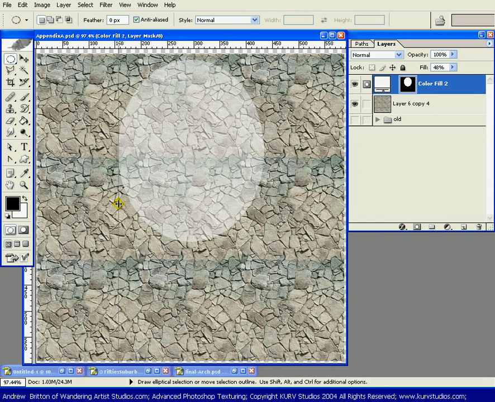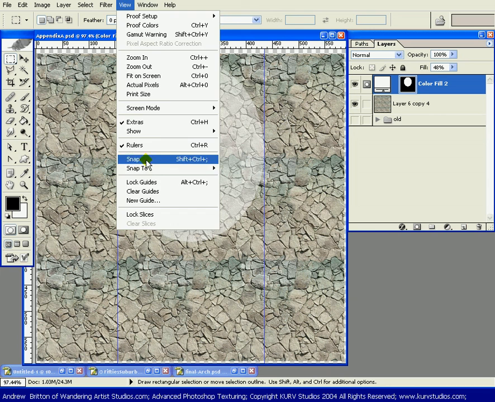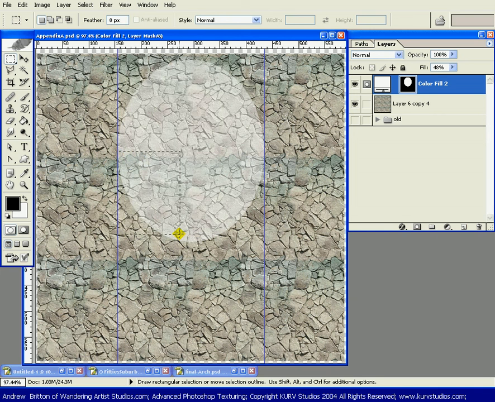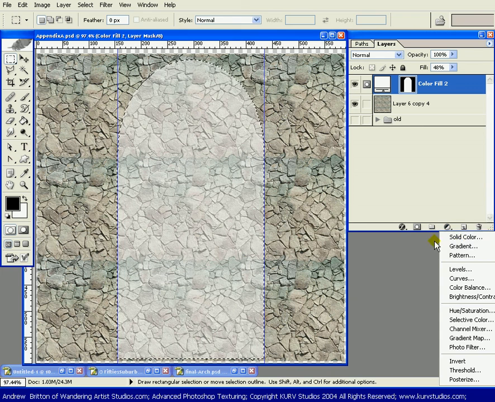And making sure that we have that layer selected. Come over to the sides right here. And now we'll just make a box. Oh, get the rectangle marquee. Turn on snap to guides and grids. Okay, so we've got an interior shape. Now, I'll just take this little section right here. So I control select that.